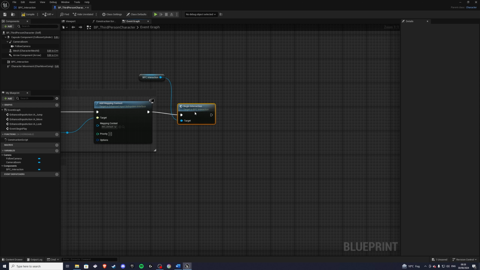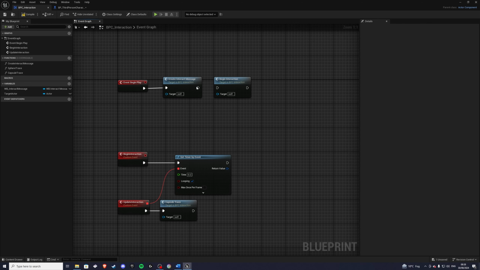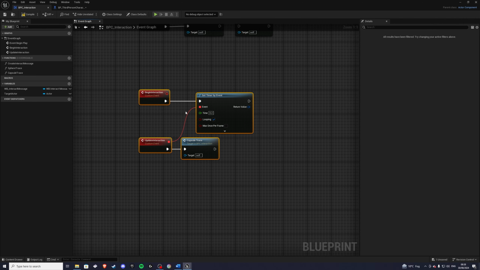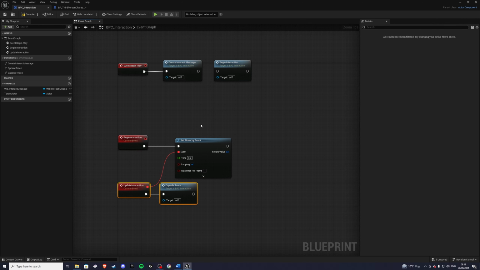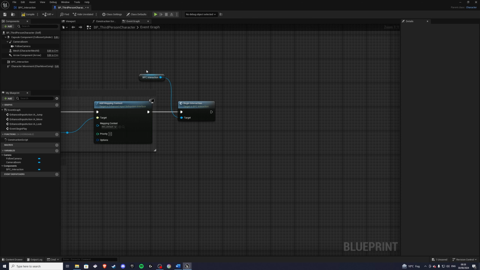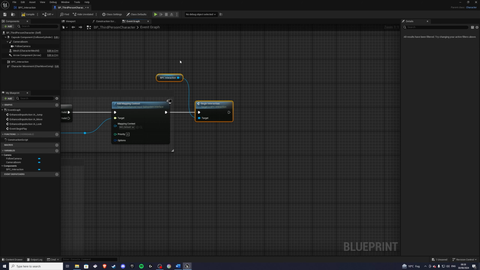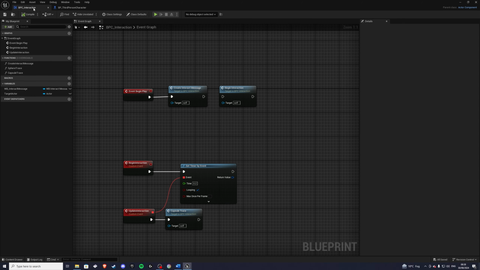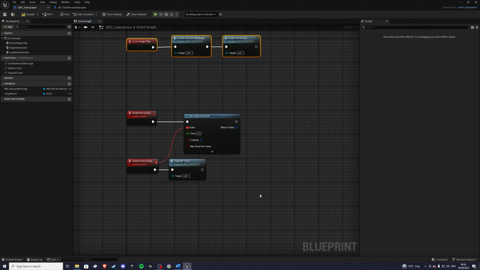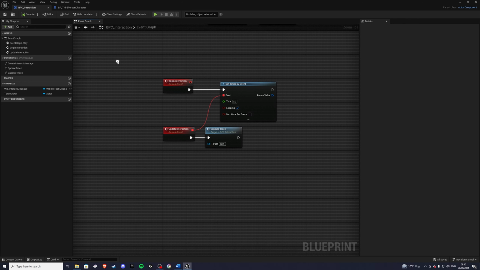And because we have our capsule trace, the capsule trace would happen there without having to plug this in here. And you could create a second one, let's say begin interaction 2, and that would have a sphere trace and so on. So you get the idea. So in the player, I won't actually do this. I'll compile that and give it this one. So by default, the capsule trace is going to happen.